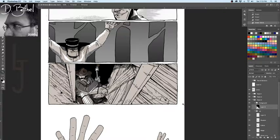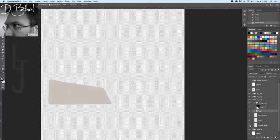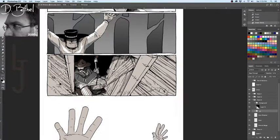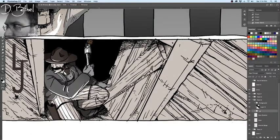Long John's done. Hooray. What next? I got it broken up into sort of just the outside wall of the house, and I've got the door, and I've got the ground. Which one do I want to do first? It should all be pretty easy. Oh man, I can't wait to get to this panel. This is going to be easy. But anyway, this is probably the hardest panel of the page, just because there's a lot going on. It was most definitely the hardest one to draw as well.